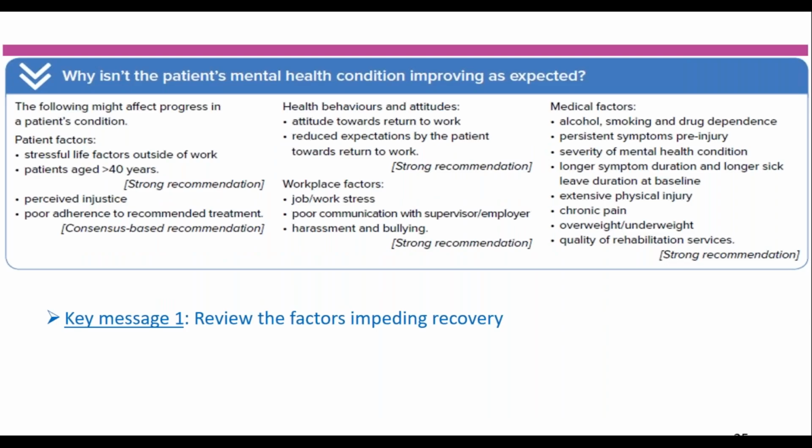why hasn't this condition settled by now? What's going on here? We know that mental health conditions can take months or years to resolve, but continuing new stresses may impede recovery. And it's important to be conscious of these when patients aren't improving as you thought that they might. And here really we had quite strong evidence with strong recommendations. And you need to think about what patient factors, what potential workplace factors, health behaviours and attitudes, or indeed other medical factors such as the ones listed on the slide here, may be actually impeding recovery, and work to try and address these.